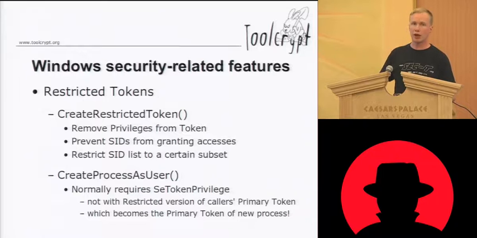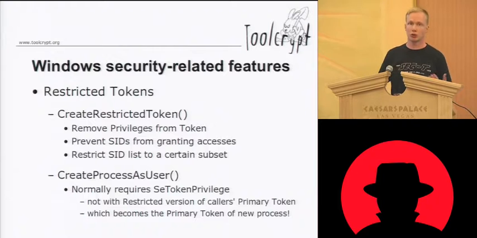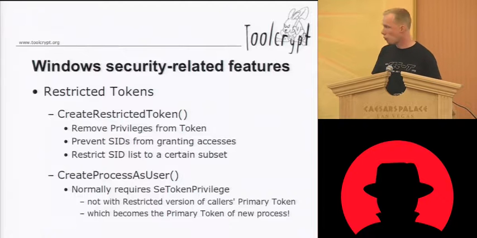That's actually controlled by a system privilege. So if you don't have the SeAssignPrimaryTokenPrivilege, you can't assign a new primary token to a new process or to any process. But CreateProcessAsUser called with a restricted token will actually allow you to start a new process with an arbitrary token, as long as it's a restricted token of the primary token that's created from the primary token of the calling thread, or sorry, the calling process.